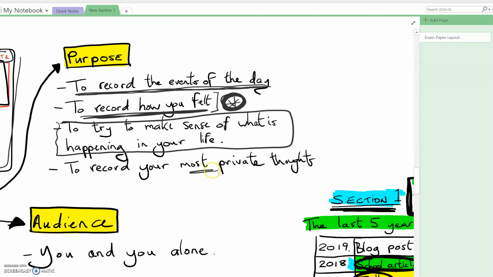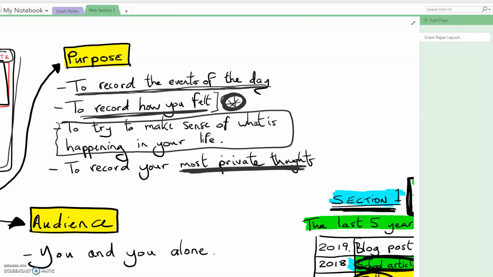You've got to put in your most private thoughts, because you have to imagine that nobody else is going to read this. This is not for anyone else's digestion. This is for you and for you alone, to look back on in months or years to see how you grew as a person. And it captures a moment in time. Those of you who do keep diary entries in real life, maybe I'd challenge you to go back and read a diary entry from when you were, let's say, 12 or 13, and see the different person that you were back then. And even that can happen.